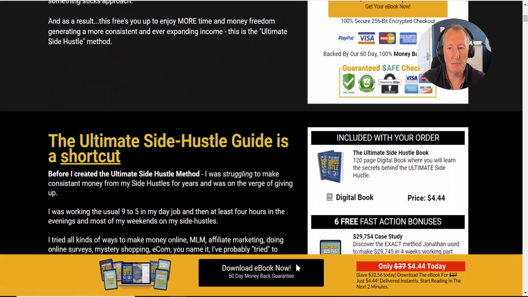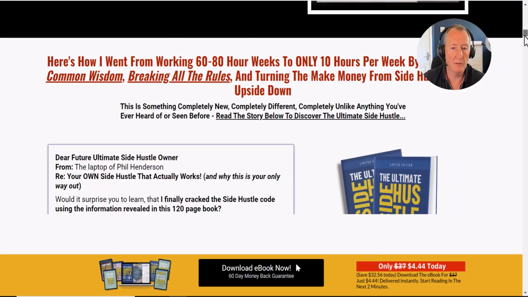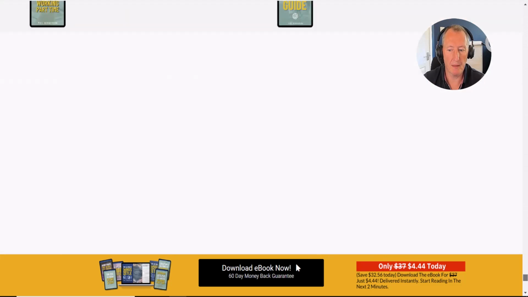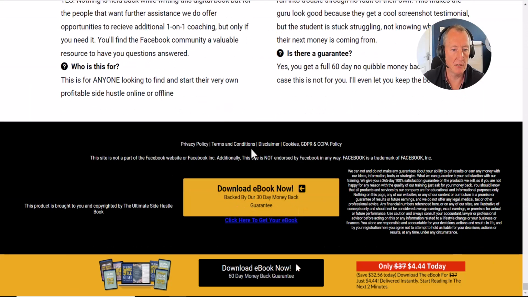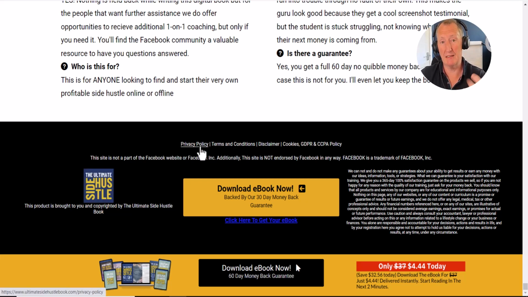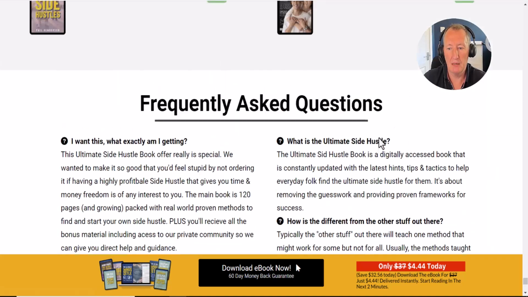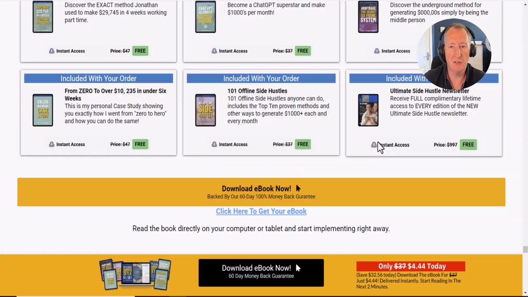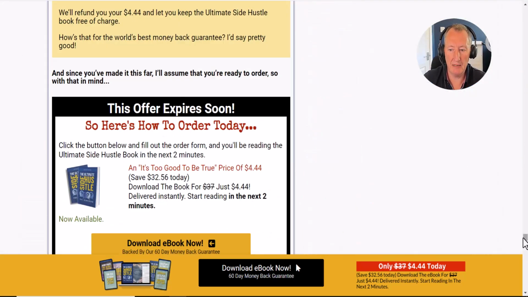So that's how we do it. This is a full-blown funnel, a full-blown website type funnel. And if you scroll down here, you'll see we've got the professional pages: privacy policy, terms and conditions, because we're collecting their emails, disclaimers, cookies and things like that as well. All that good stuff that you need on your website if you're going to be promoting on Facebook or Google, or even if you're just going to be doing SEO, you need to have these disclaimers on your website. So this is more of an advanced funnel. That's the sort of style of it.